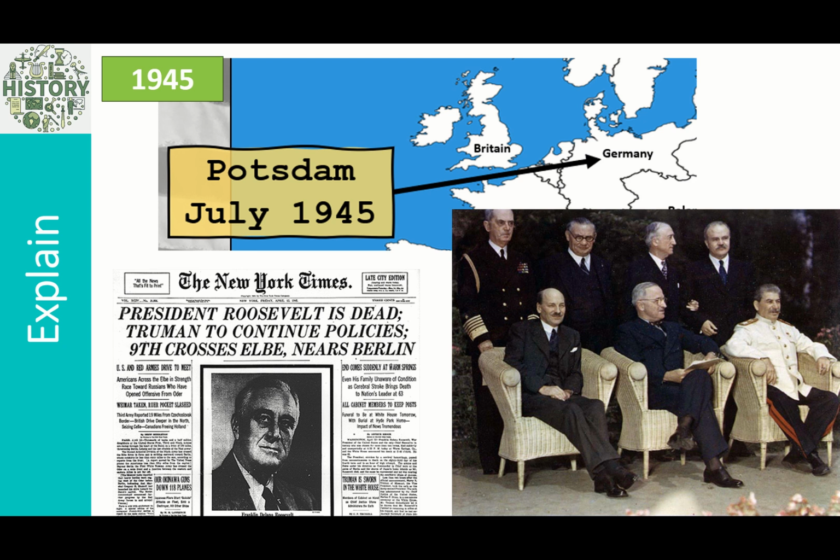Now Stalin saw this as an interesting move because no one had ever heard of Truman before, and Stalin had built up a very personal relationship with FDR. Not only that, but you'll notice that there's no Churchill here. So in July 1945, Churchill was replaced with Clement Attlee. And so Stalin starts to meet 2 very, very new people.